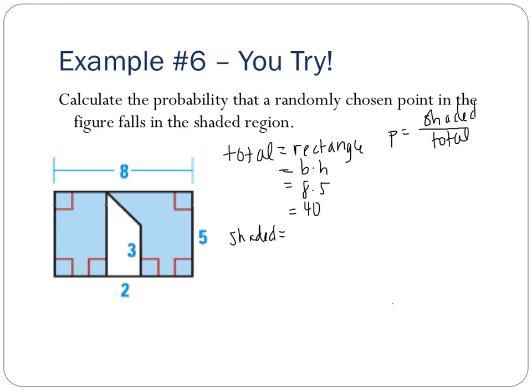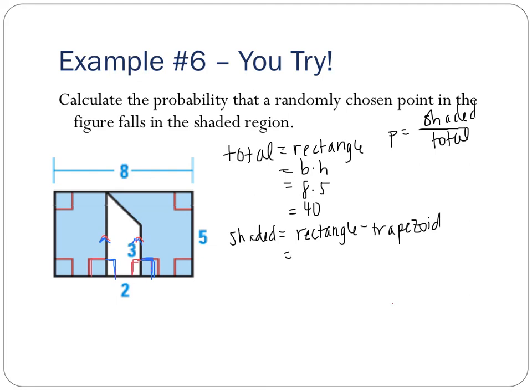The shaded region in this case is going to be the rectangle, but then we need to subtract that white trapezoid. Hopefully you recognize that as a trapezoid. I know that you're not shown that any sides are parallel, but these sides are parallel because of the right angles. So we're going to have these right angles, then our corresponding angles are congruent, which makes the lines parallel. But I'm going to bet most of you looked at that and just knew it was a trapezoid.